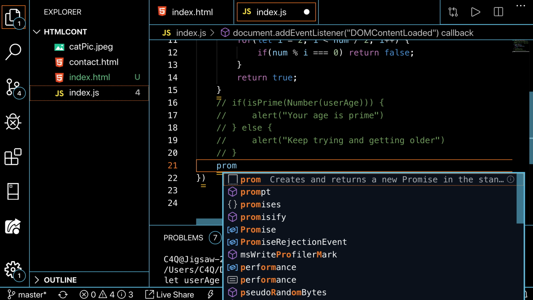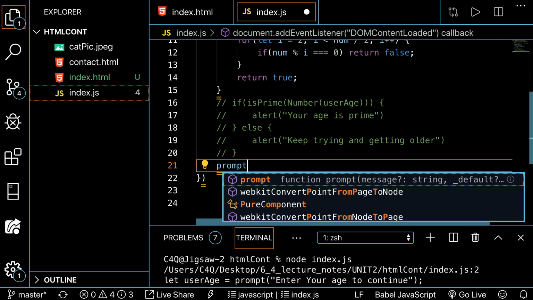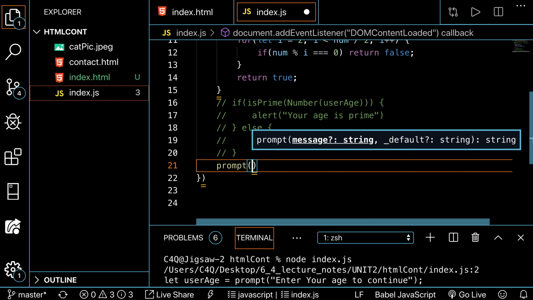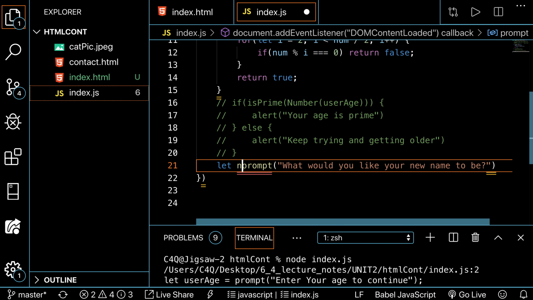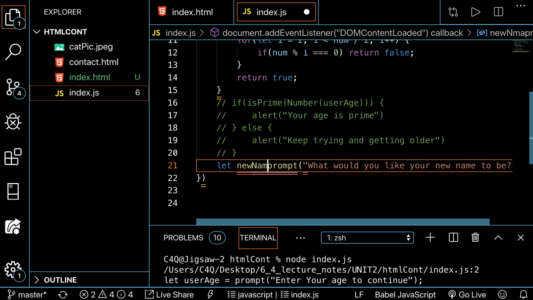I'll throw in a prompt that says what would you like your new name to be? And I'm going to call this new name. I'm going to save the result.